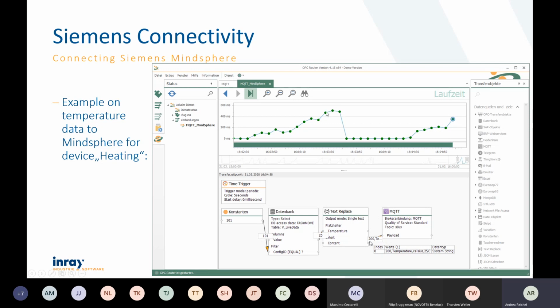You see sometimes it takes almost 500 milliseconds, but also sometimes we are almost at 0 milliseconds. So we can be very fast. So you get a lot of information. And for those for whom this graphic is not enough, you can also use these glasses here to have a look at the table view of the historic data transfer.